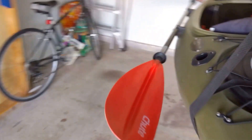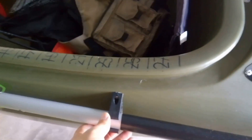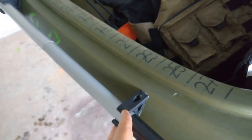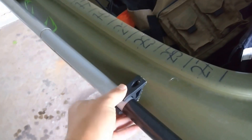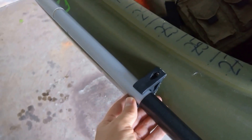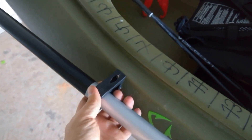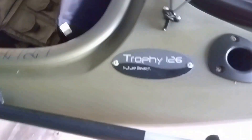The other thing I wanted to share was these paddle holders. I bought the really cheap ones originally — they were kind of thin and small and they broke. So what I did was upgrade those to a larger set of paddle clips. As you can see, they're pretty big, a little more flexible, and they work great. If they flex, they're not going to snap and break in half. I would encourage you guys to upgrade those.